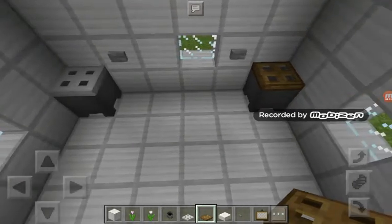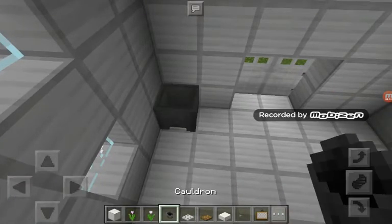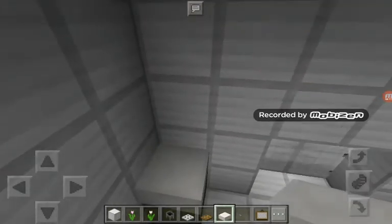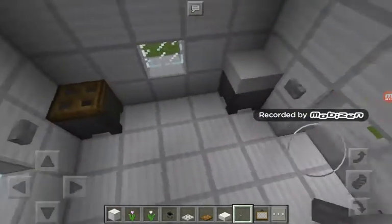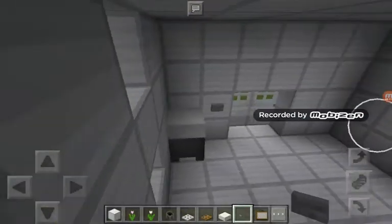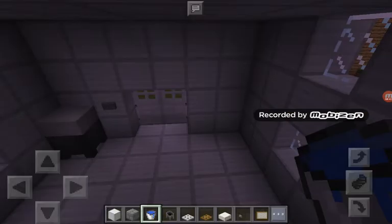Now we're gonna make the pot, which is right over here. We're gonna make it over here. We made the cauldron again. Like here. And then we need a button for the flush. And this is pretty much the pot. I'll pause the video and I'll tell you what to take.